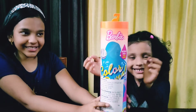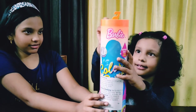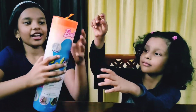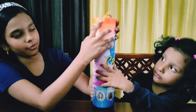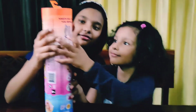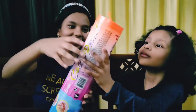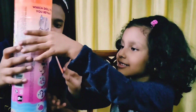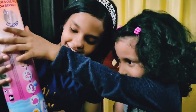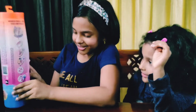So shall we open? You open the lid, I'm going to open this part. Hello, it shows that we have to open it from here. Okay. Shahana, will you do the honors? You cannot do it, so hold on, I'll do it. Okay. Whoa. Yes. Okay. Open that. Now it's time to open the doll.